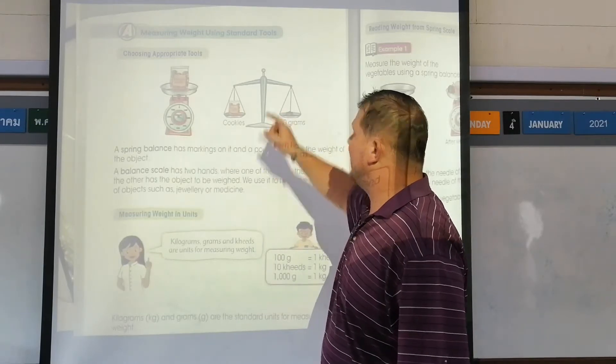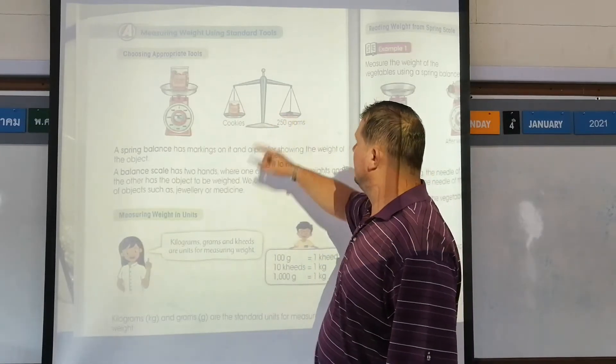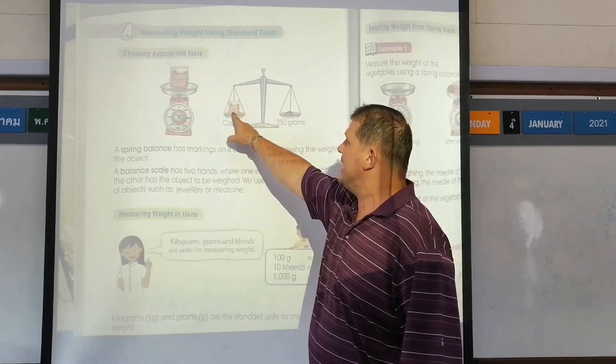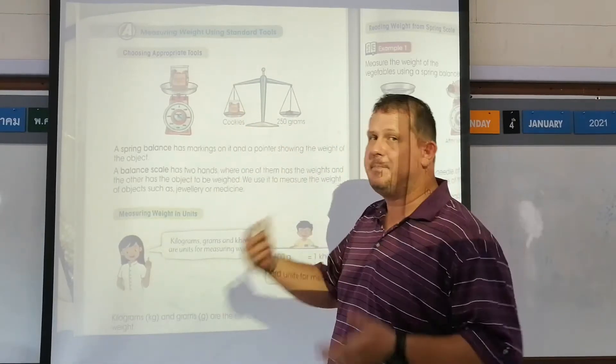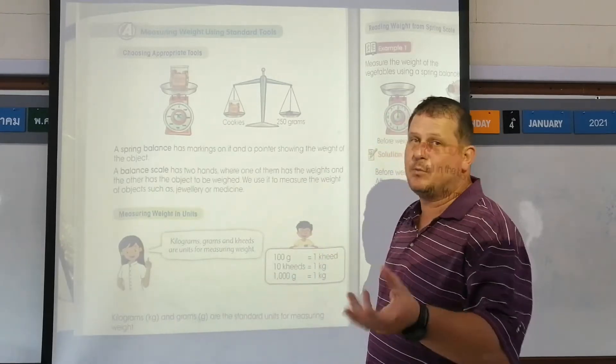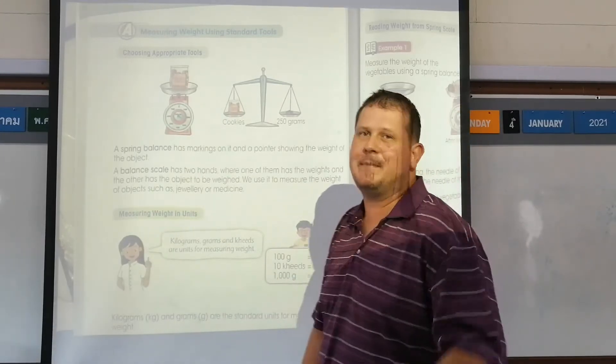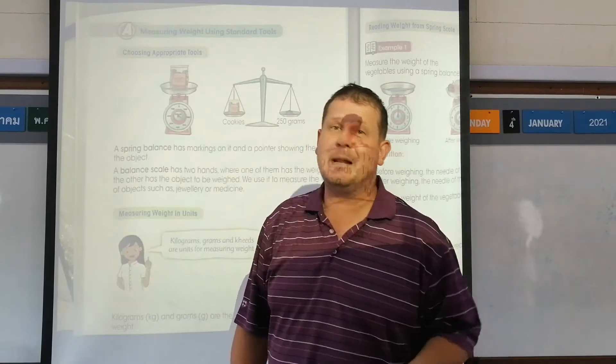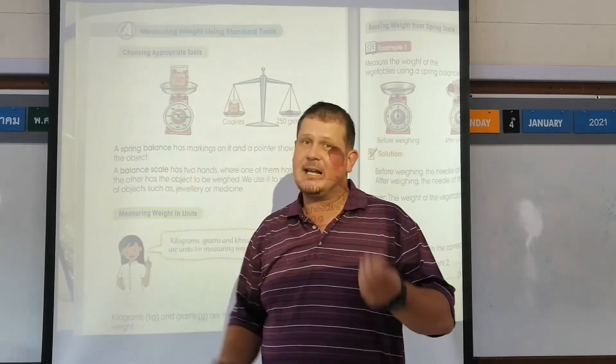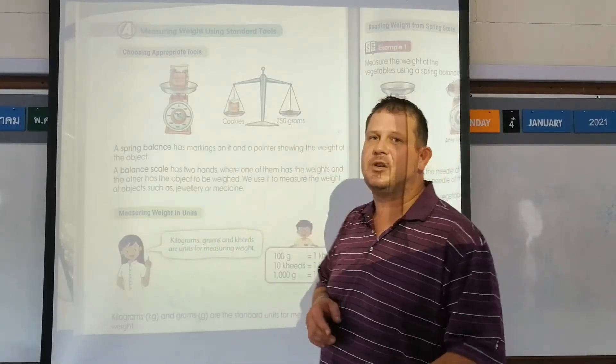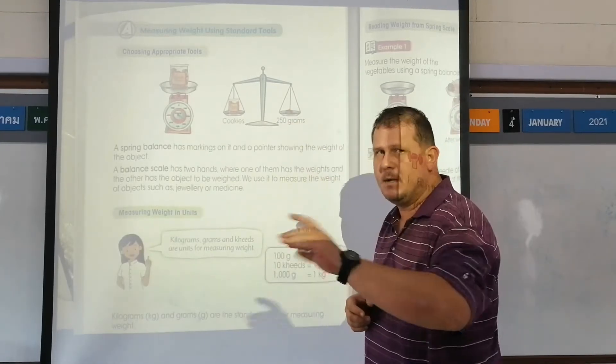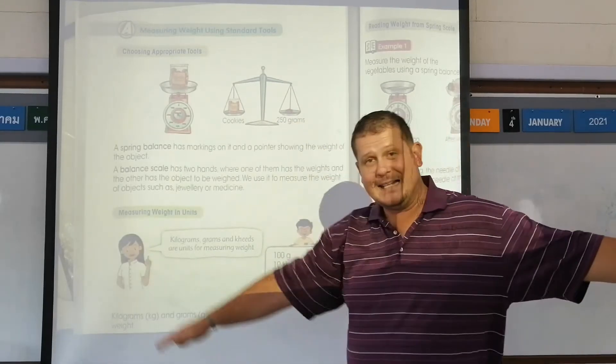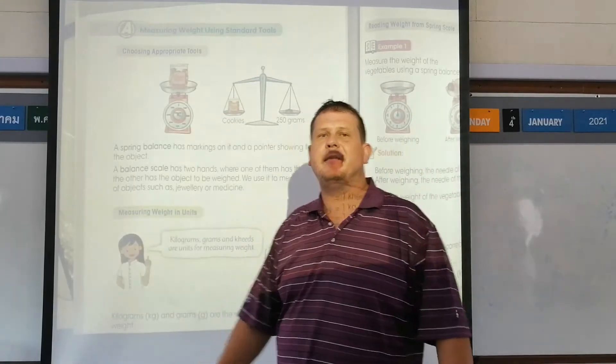This one again, it's a balancing scale. The cookies, you place a packet of cookies in there, then you take the lead weight. Depending on how much each lead weight weighs, some of them can be 25 grams, some of them can be 50 grams, different sizes. Maybe you take two 100 grams, you put it in there, and a 50 gram, boom, put it in there. It balances out, and then you know how heavy it is.